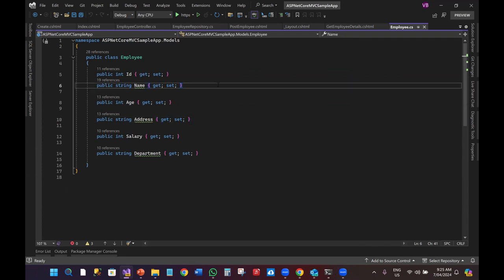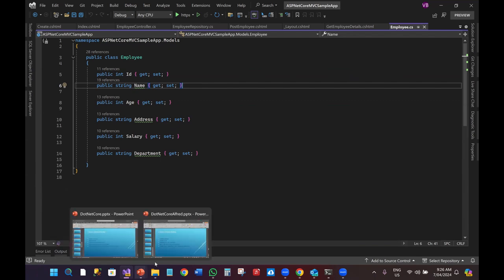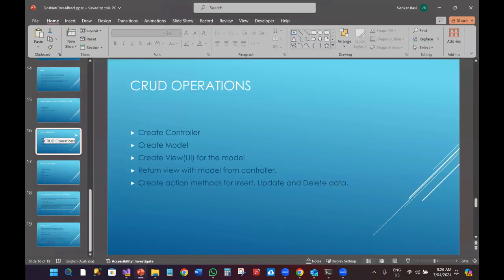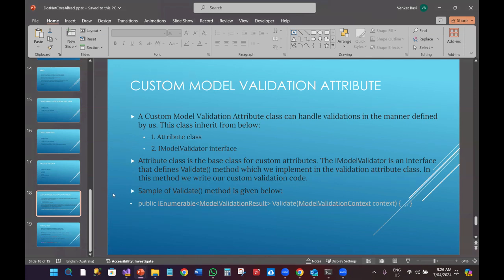I said, can we create a validation in a different class and then reference that from our employee class? You can do that, but that is kind of advanced. Yes, you see here, there is a custom model validation attribute. I'm going to cover that one.